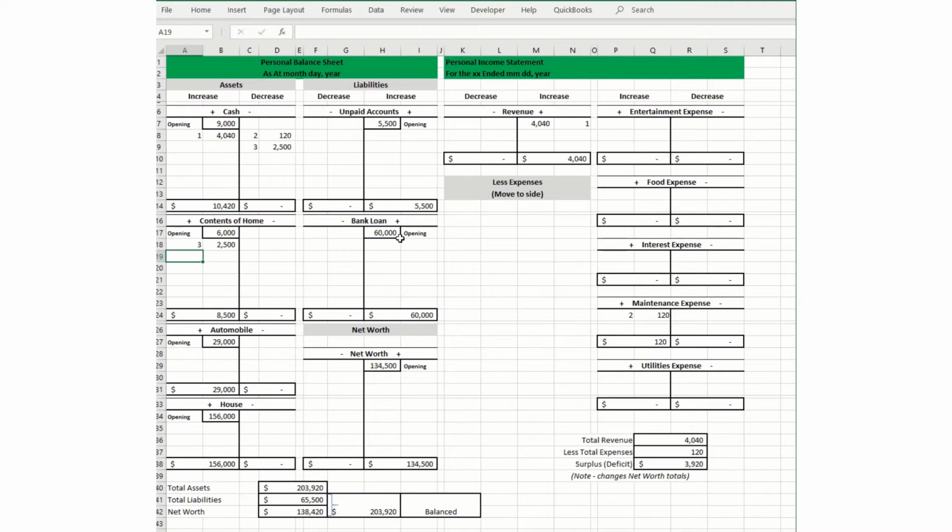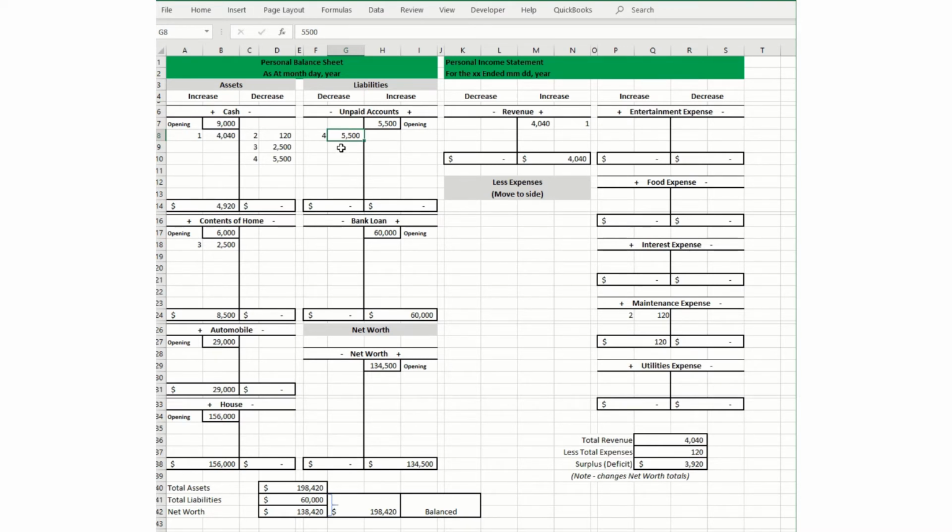Number 4 says we paid credit card liability of $5,500 in full. So again, for item 4, we are spending cash, $5,500. It's the only way to pay off your unpaid accounts, so we're decreasing cash. And we are decreasing the amount that we owe our creditors. So therefore, it is a left side, a decrease of the liabilities. As you will know in the future, it is considered a debit.